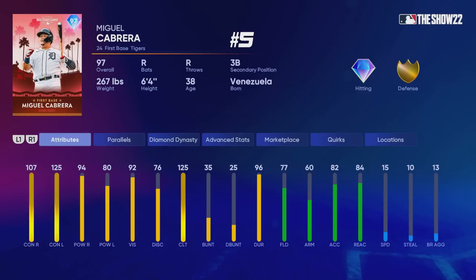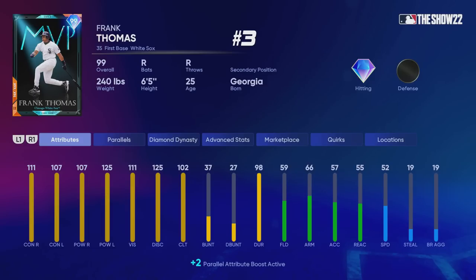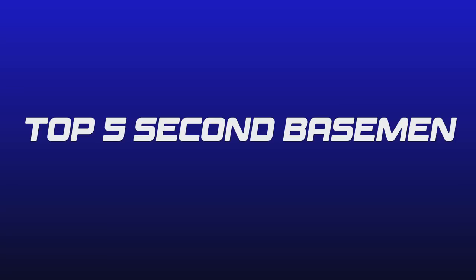Top five first basemen. At number five we have the free Miguel Cabrera — this card has a lot of value and also plays third base, so you could plug him in there. He has a great swing and really balanced attributes against both sides. At number four we have Carlos Delgado. If you're looking for a lefty and don't have some of the other guys on this list, Delgado has dropped in price significantly — definitely a good option. At number three we have Frank Thomas; some people might rank this card number one, but I personally think there are a couple better first basemen. At number two, David Ortiz — kind of a left-handed hitting Frank Thomas, and I like his swing a little bit more. But at number one we have Babe Ruth. This card could also be ranked in the outfield and has a bit of versatility. I think he has the best swing among first basemen, and Babe Ruth has always been one of my favorite cards.